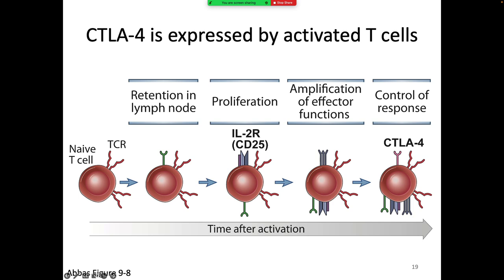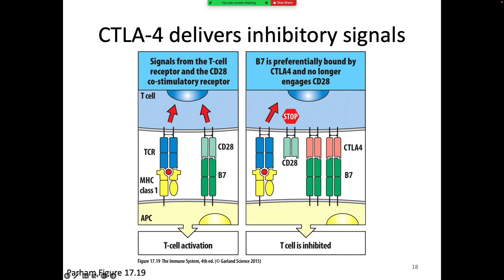Because we don't want that T cell making cytokines and doing all of its functions forever and destroying like the whole lung. We want it to kill some SARS-CoV-2 infected cells, and then we want it to shut off and stop. And so if this cell was repeatedly coming in contact with T cell receptor plus B7, we would turn that cell off via CTLA-4. And so one thing that's really cool about T cell activation is when we turn on a T cell, we are automatically programming it to later be turned off because we don't want to leave that T cell on forever. Bad news bears would happen if we did.